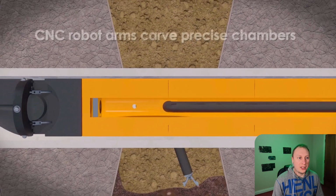Because they do this by injecting grout into the strata. Now, if you watch this channel, you've seen me raving about grouting an area, stabilizing the ground. But there are inherent issues with grouting, in that you need to inject a hell of a lot of grout to stabilize poor ground conditions. Which is all well and good when you've got a consistent sand like you've got here, but when you do inject that grout, there's obviously a curing time, so you've got 6 to 10 days to wait for that to dry out.